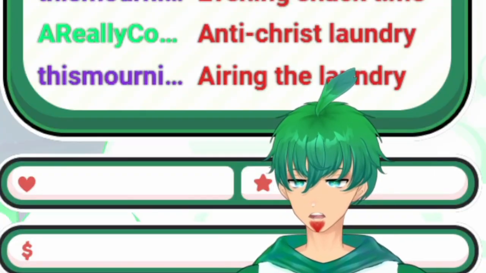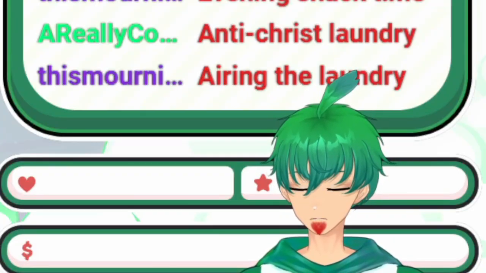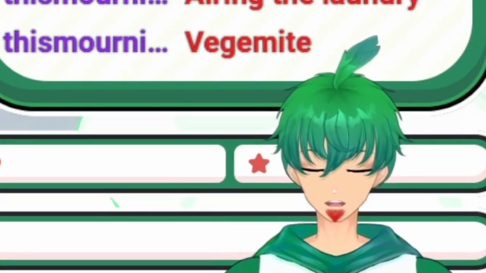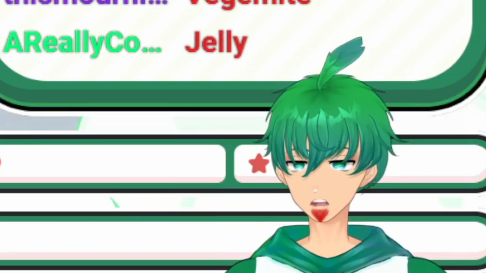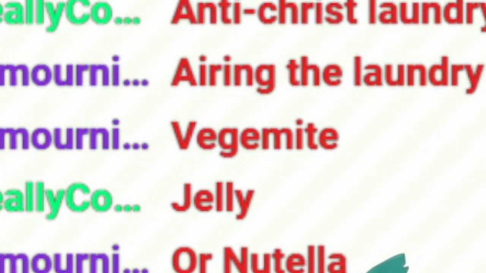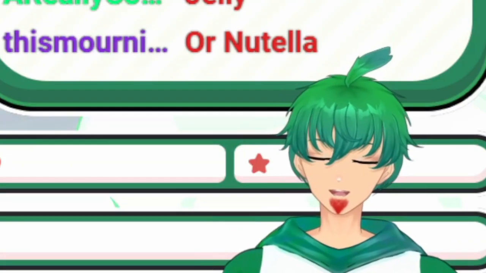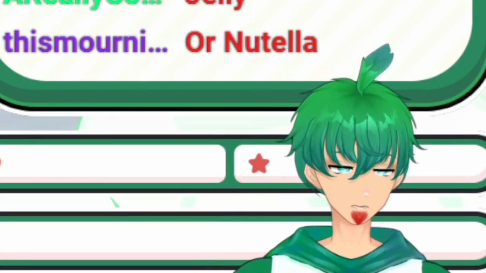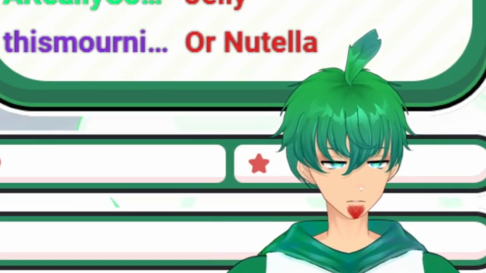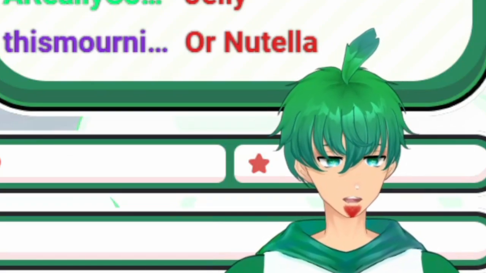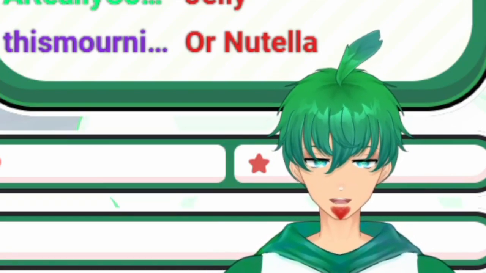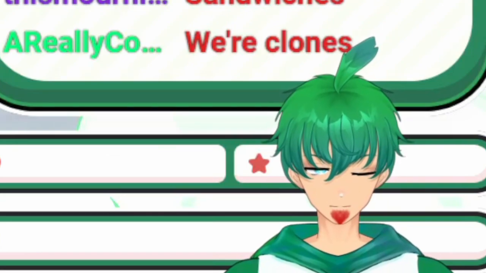I just noticed that there's like a lot of food in this first story. Whoops. Vegemite. Oh, God, Vegemite. I've never had Vegemite, but I know enough about it to know that you don't need a lot. Vegemite and jelly? Both of them just like bread. God, you two, are you two like talking in the background or something? Are you DMing each other right now and I don't know about it? Because like you were sending very similar suggestions. Oh my God. Or clones.